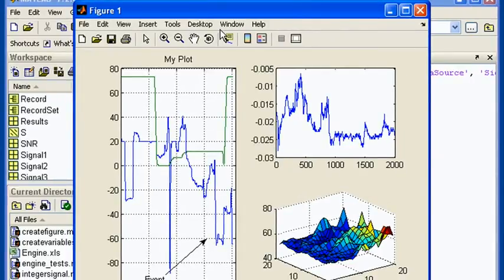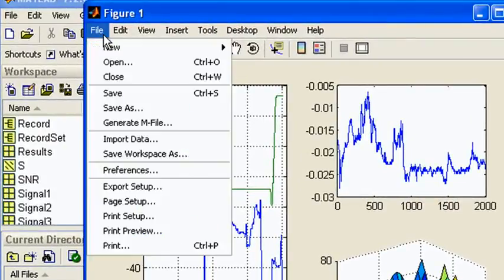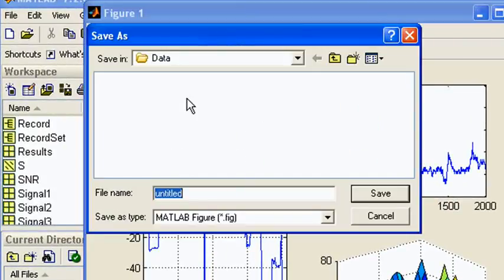You can now save your plot as a fig file for displaying later. The fig file stores the original data and is editable in MATLAB when opened again.